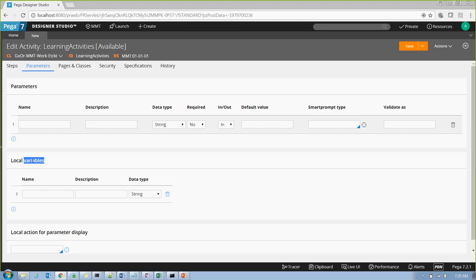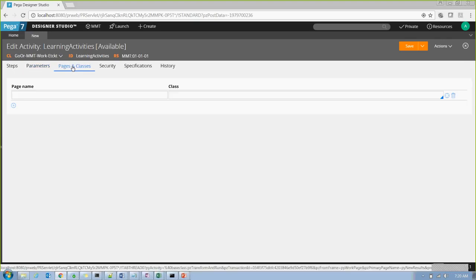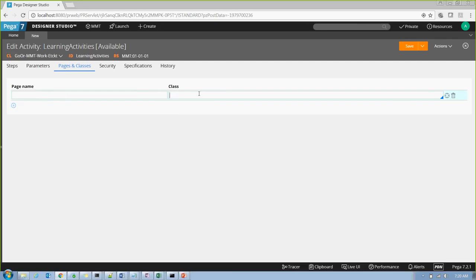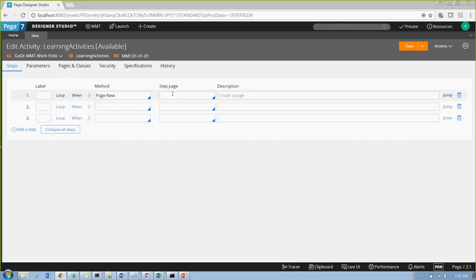Then, pages and classes. If you're using any page, you have to declare what the page name is and which class properties it can hold. As I told you, whenever you're using a method, you have to give a step page because Pega doesn't know on which page this method should execute. Similarly, when you're giving a page, remember a page is a property, a multi-valued property, right?